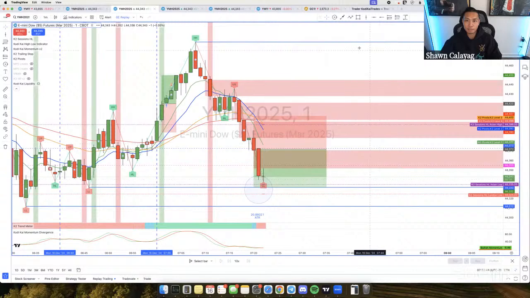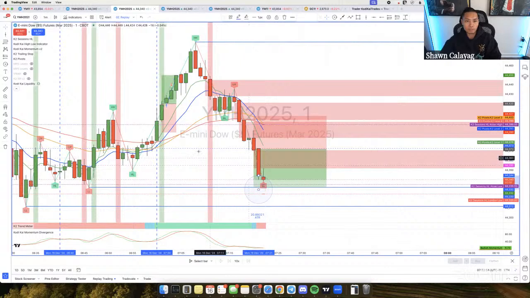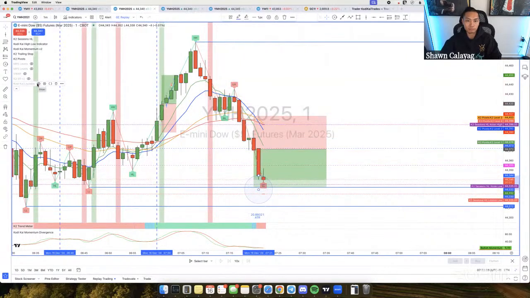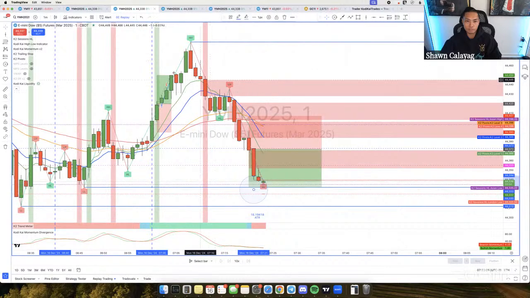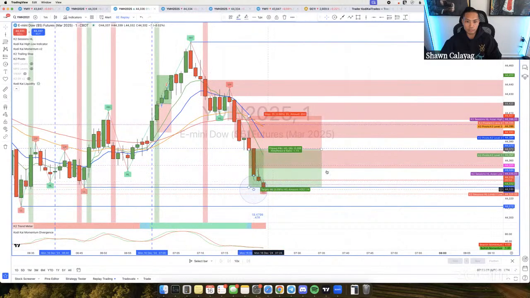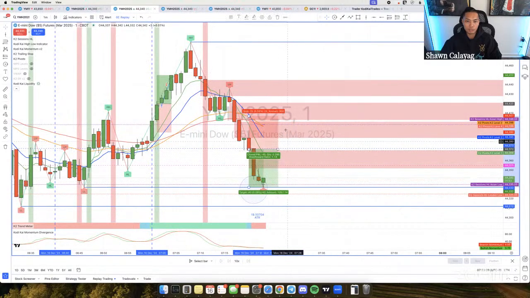But this is an area of manipulation. Obviously, the sessions is right there. We have the Asia low right here. It can be a tricky area to be trading in. But you guys see how useful this tool is? This is the reason why I created this tool. I only create tools that are useful. I don't create random indicators that don't really help. This one is useful because you can see where to take your entries and then ride them to the specific liquidity areas. And there you go, full TP right there on that one too. I mean, I didn't take this one. I took this one over here, but not this one.